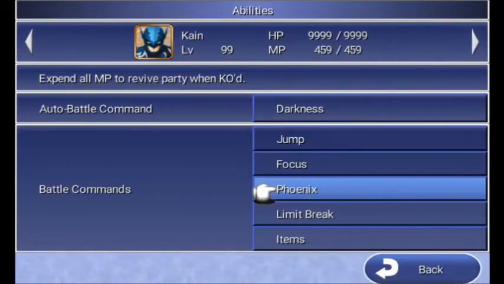So right now my max MP is at 459, and my actual MP is at 459 right now. That means if Kane gets KO'd along with all of my party members, my other four party members will be revived with max HP since my MP is maxed out. Well, not at 999, but my current MP is maxed out to its current max HP. Let's say my current MP was at 200. My other characters would still get revived, they just wouldn't have full HP. So this is why I want my MP to be that low.